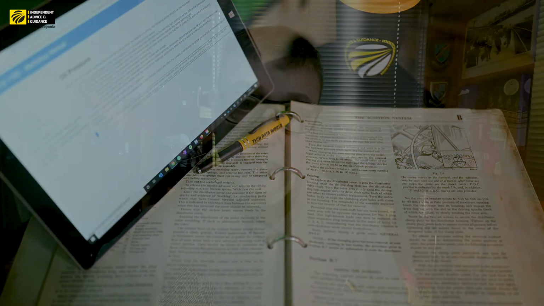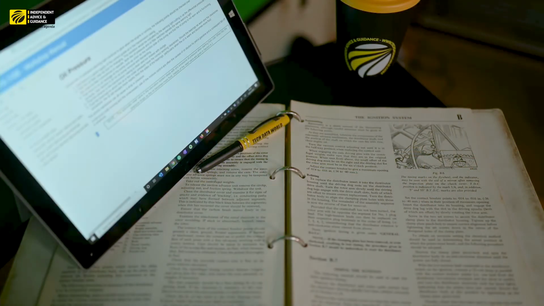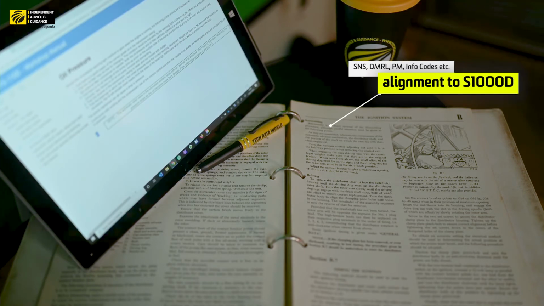And then we look at how do we apply the principles of S1000D to that technical manual. So where do we break out the DMRL content? Do we take the logical breakdown of this technical publication and make a publication module out of it? Can we identify SNS structures? With this technical manual, for example, we found that rather quickly we just adopted one of the S1000D SNS structures, and we could apply it really, really quickly, really, really easily with a couple of additions.